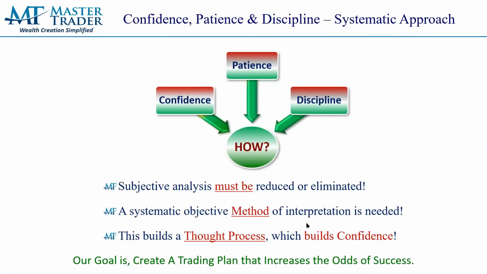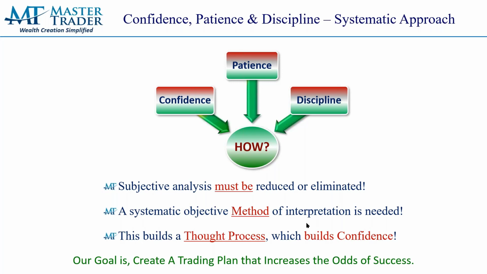So, part of our learning process, right? Our goal at the beginning and in the end is to make money. Right? And all of us put the cart before the horse. We want to make money. We don't know what we're doing. And you have to have confidence, patience, and discipline. How do you get there?